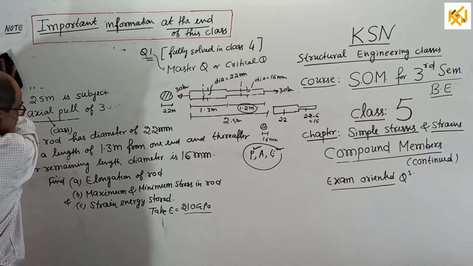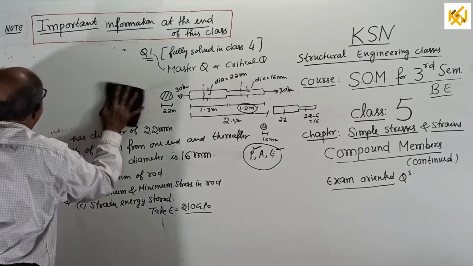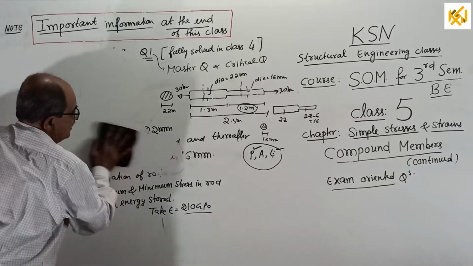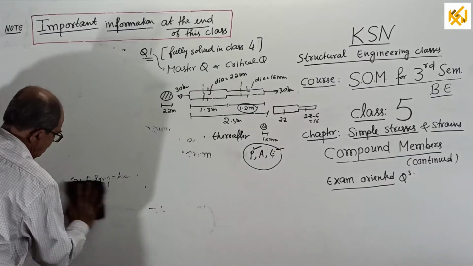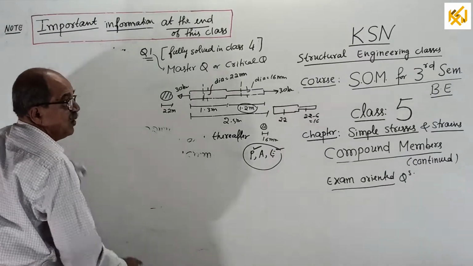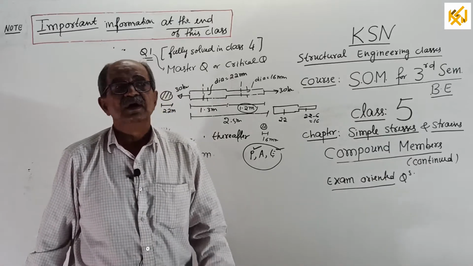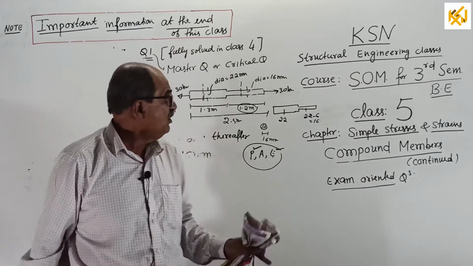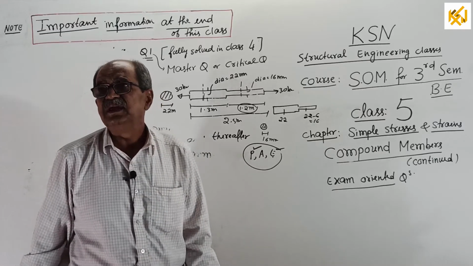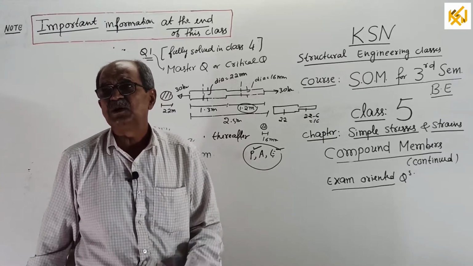I should remember now. Okay, one part, that sketch will be still there. Or there's a chance of forgetting, no problem. What I want, I forgot to tell you. What they want is, I wrote there, 1, elongation of the rod, 2, strain energy stored. See the question there, I remove it now. And lastly, maximum and minimum stress in the rod.